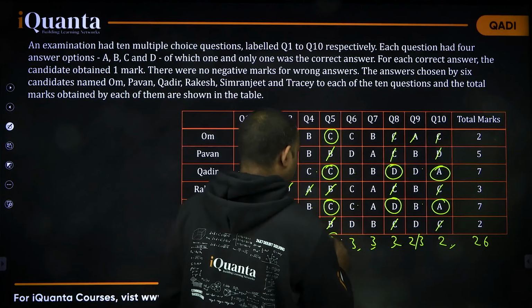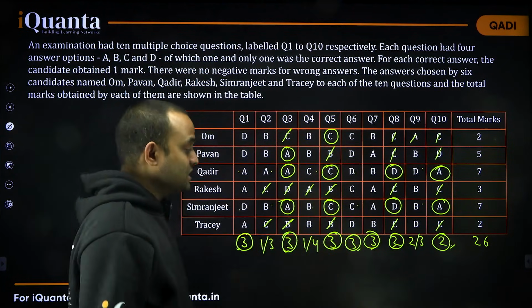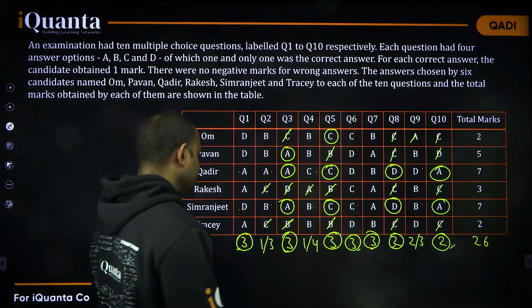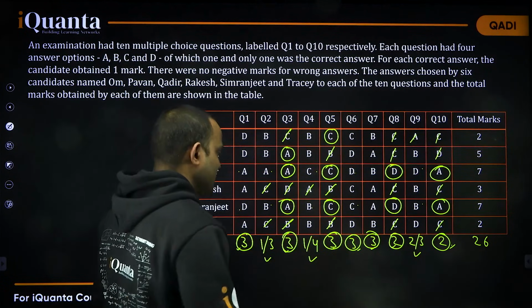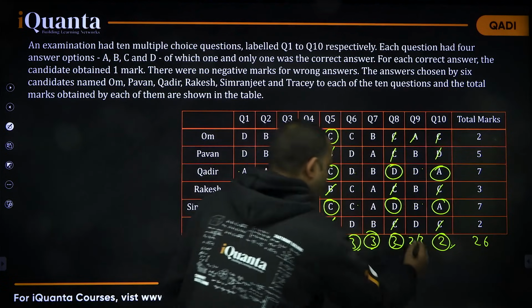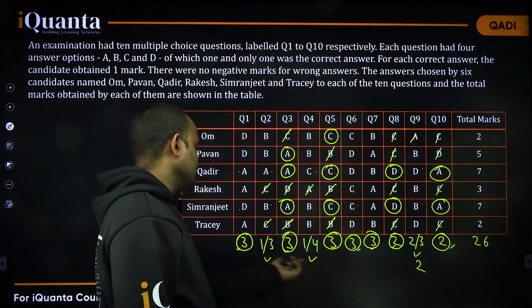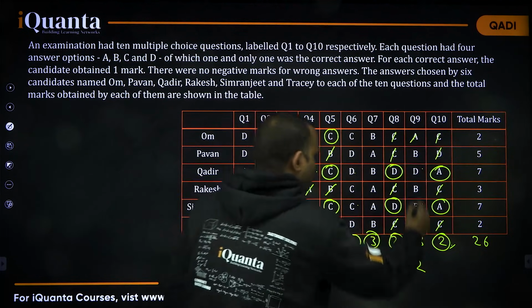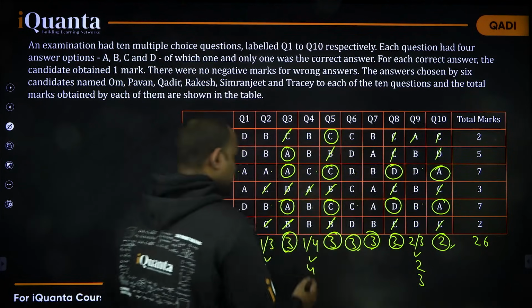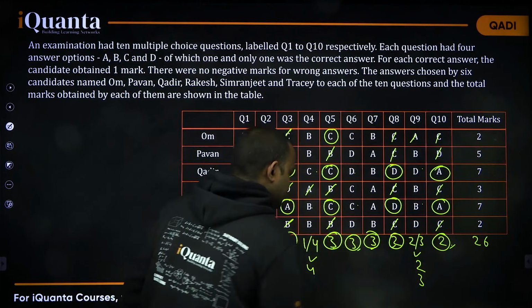The number of responses which are correct for these questions are fixed, and this total is 19. Now for these 3, the total should be 7. If only 2 of these responses for question number 9 are correct, then this should be 5, only one case, 1 and 4. If 3 responses for question number 9 are correct, then the sum of these 2 should be 4, because the total should be 7. The total sum should be 26, that's why.